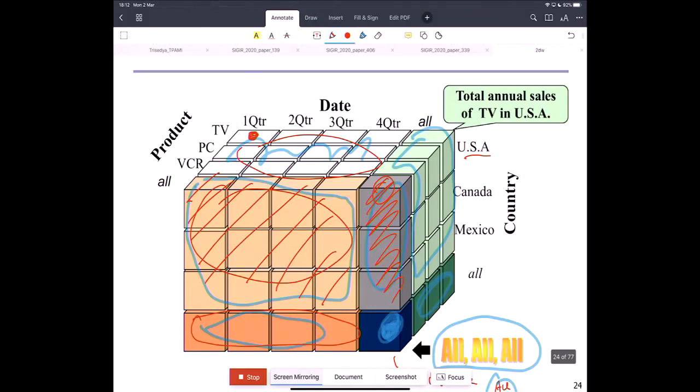This is a natural generalization into the 3-dimensional case, and this part, which I marked with a slanted line, is itself a data cube. In this case, it's a 2-dimensional cube, where the only 2 non-trivial dimensions are date, which is time, and country. The product information is all aggregated.